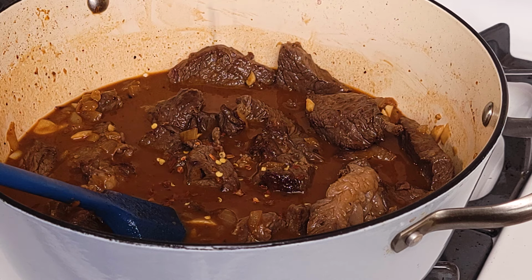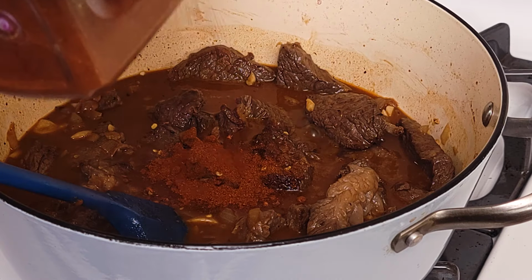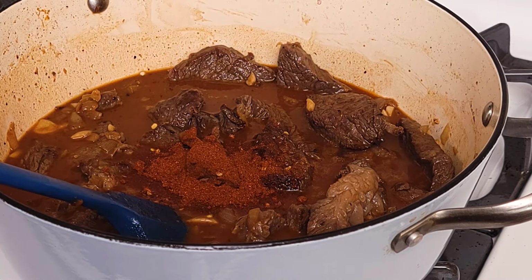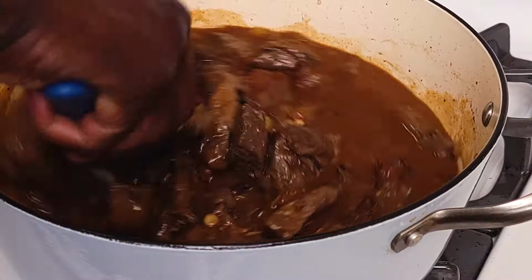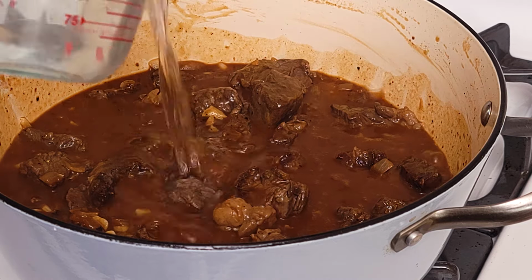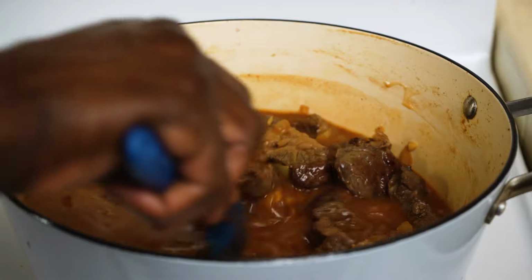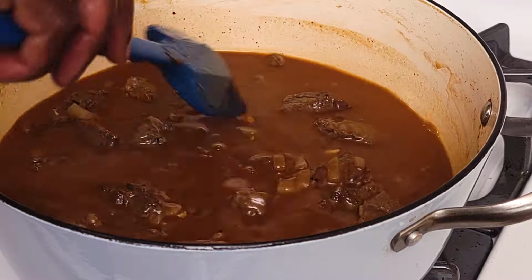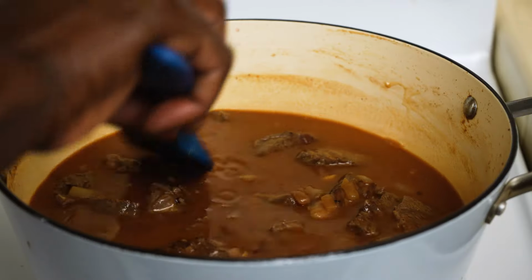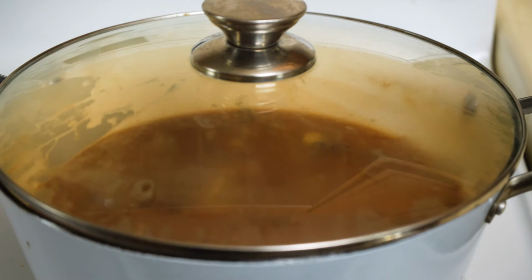A pinch of red pepper flakes. This is optional. About a teaspoon paprika. This is just purely for color. You can skip or use chili powder. Just add some water to cover. Bring this pot to a boil. Simmer for about an hour and a half or so, and then we will add the rest of the ingredients that are going with this stew.